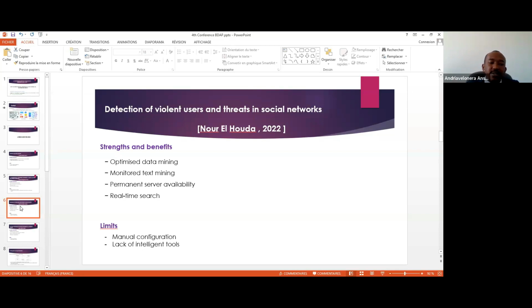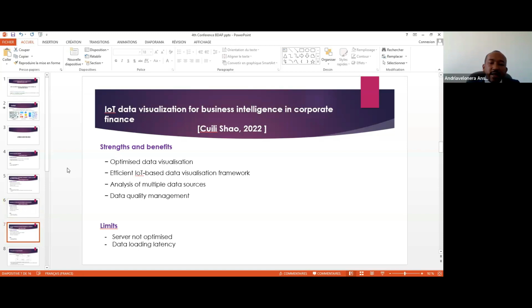This technique is of great interest, although the limitation of this work is the manual configuration of all parameters. We also see a number of benefits from another work: IoT data visualization for business intelligence in corporate finance.